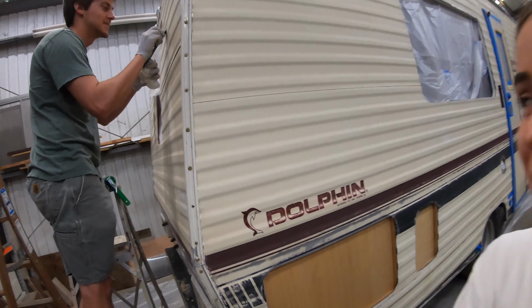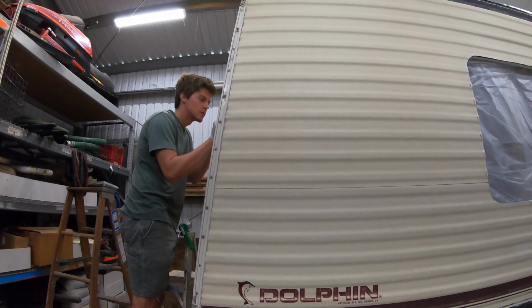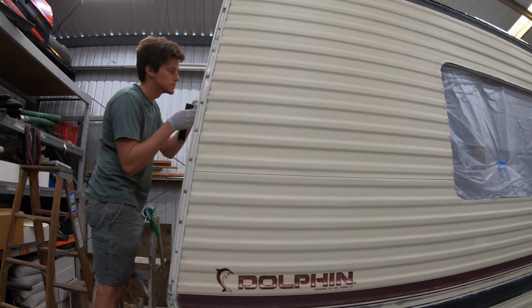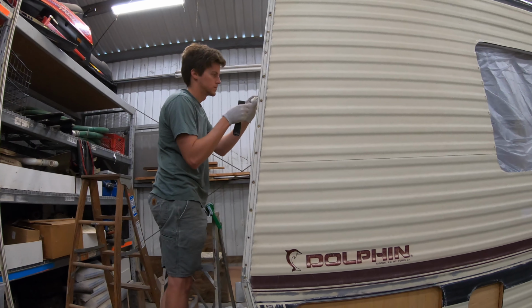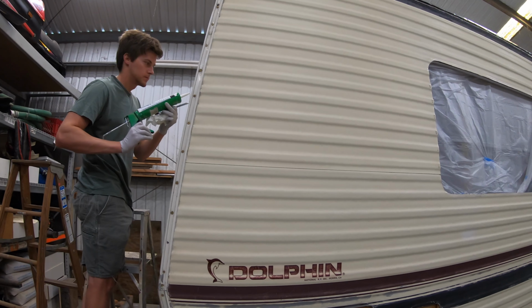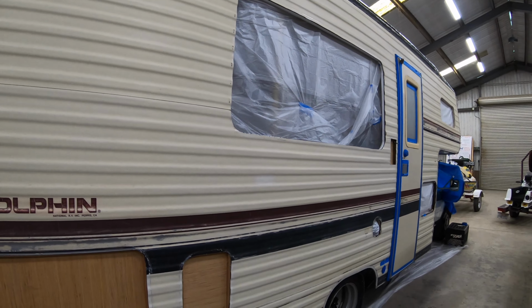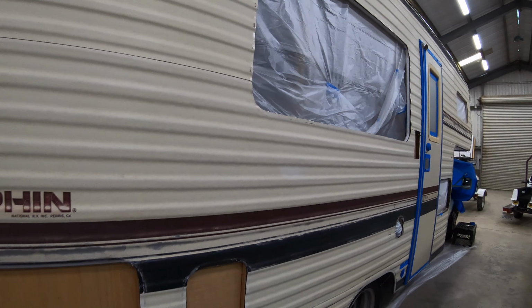And today we are painting the exterior of our Toyota Dolphin RV. Yesterday, Craig wet sanded the whole outside of the RV because it is fiberglass and the sun had kind of damaged the outside and there's a lot of exposed fiberglass. So we sanded that down and we decided to paint it white, the original color. It faded quite a bit and now it's like a yellow color.